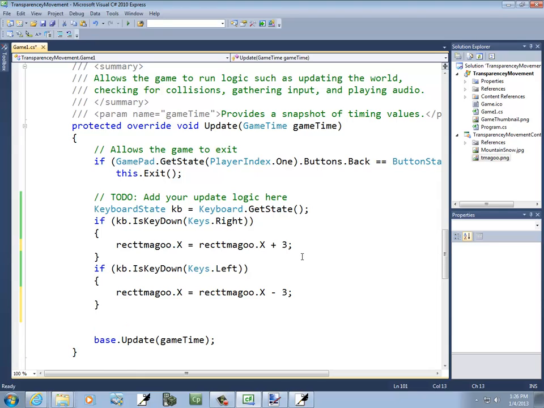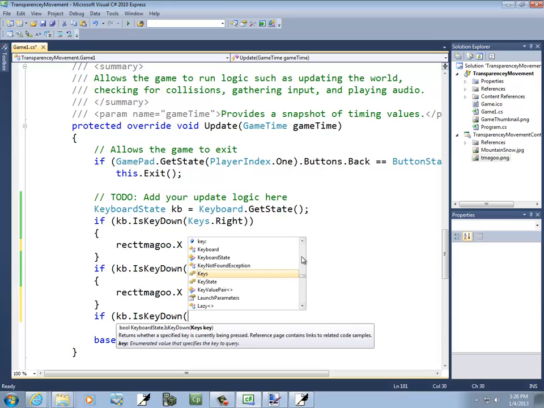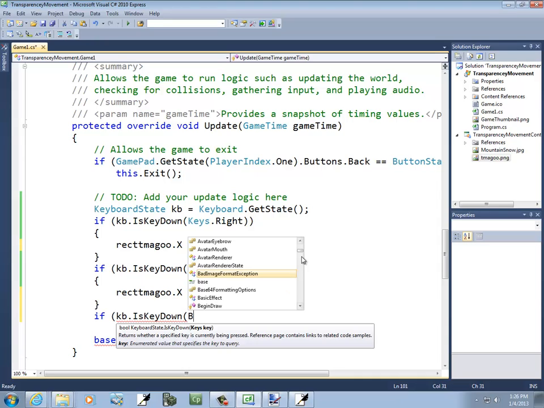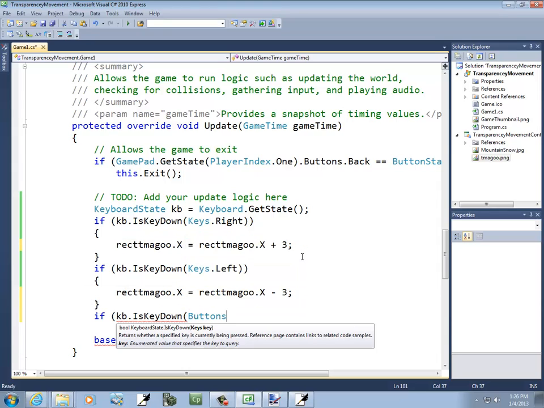Okay, so I'm going to put another if statement. If kb.isKeyDown, keys dot, and I'm doing keys here. I think you can do buttons too. Buttons dot, and D-pad down, D-pad left, left stick.